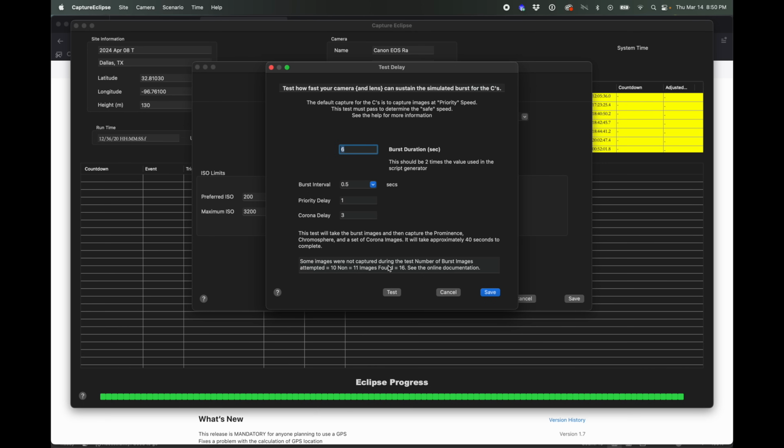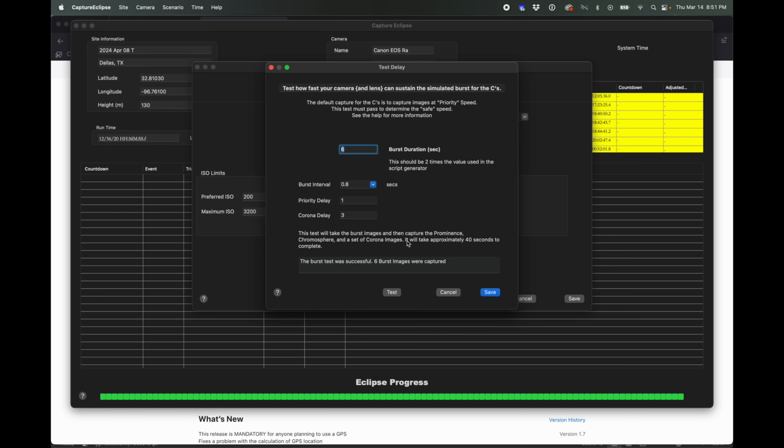Some images were not captured during the test. Okay, so then you can just keep experimenting. So let's try 0.8 seconds and test. And that time, the burst test was successful. 6 burst images were captured, right?